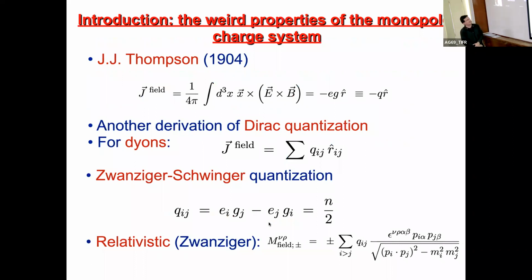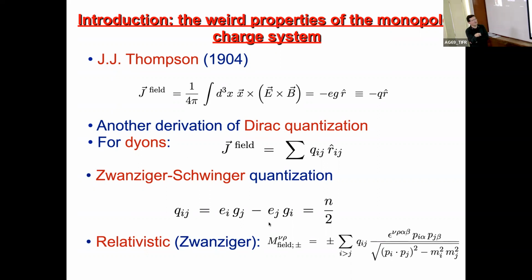All right, very good. So the weird properties of monopoles. What's so weird about it? If you take Jackson E&M, probably everybody has taken it, one of the nice homework problems is to just calculate the angular momentum that is contained in the electromagnetic field if you have an electrically and a magnetically charged particle sitting some distance r from each other. It's pretty standard. You calculate the Poynting vector, because that's the momentum density, then you calculate the angular momentum density, integrate it over all of space.